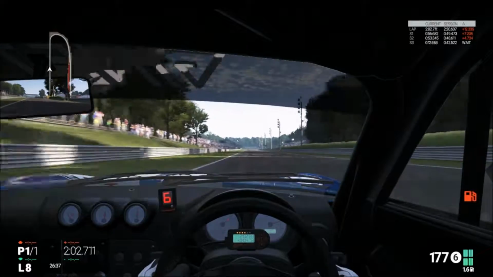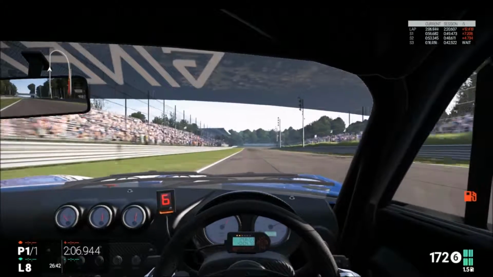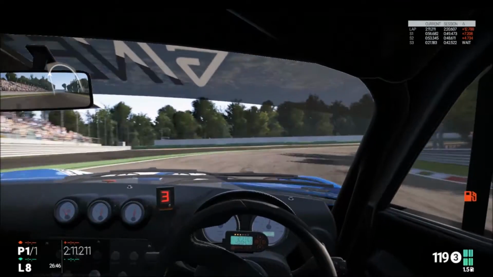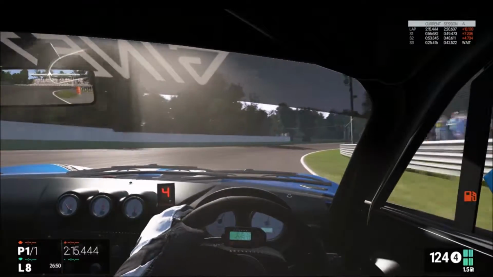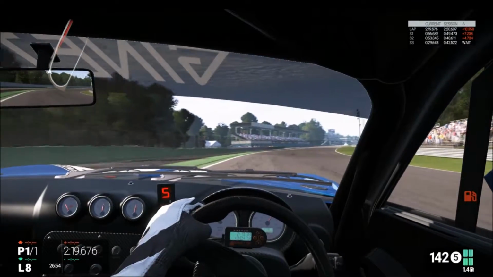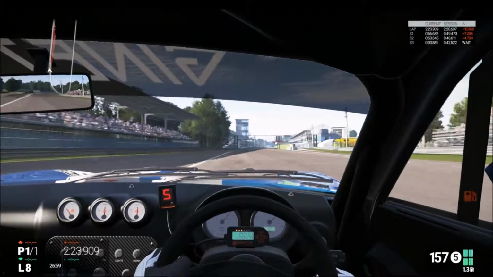Back on the back straight and entering Curva Parabolica. And then we did a lap on Monza, a track with a very large history, especially in Formula 1. Now I want to take you on a quick lap, not my quickest lap, but well, you then have an idea what is possible on this track.